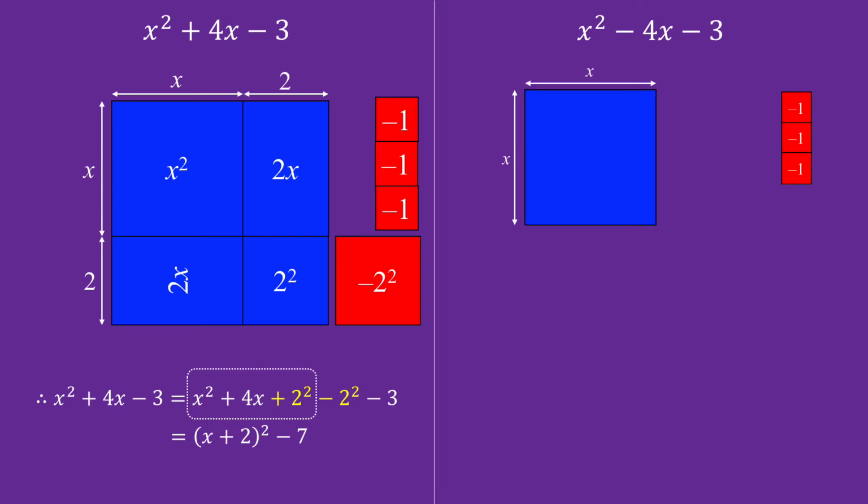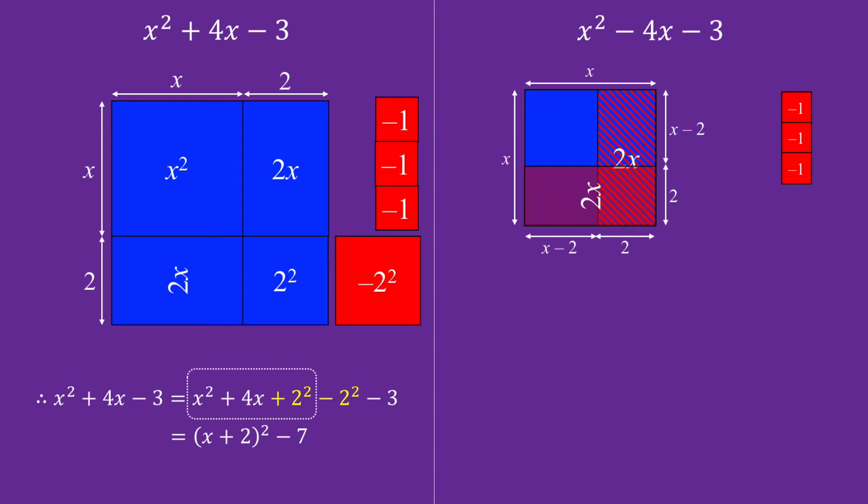Well, we first start off by representing x squared and minus 3 as areas. Now let us take a look at the square. We can partition the lengths to become x minus 2 and 2. Now why we do this is because we intend to deduct 4x away from the blue square. We can let the first 2x be the vertical rectangle, then the second 2x be the horizontal rectangle.